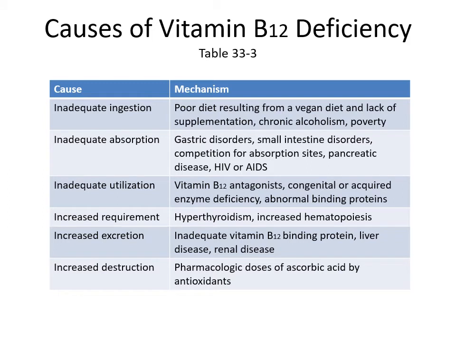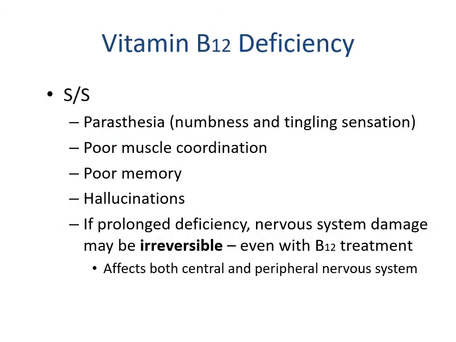So here, looking at causes of B12 deficiency, again, we have poor ingestion, absorption, utilization, requirement, excretion, and destruction. So the signs and symptoms of B12 deficiency include paresthesia, which is the numbness and tingling, often described as pins and needles. This is the same sensation that you get if you've ever sat on your foot awkwardly and then when you stood up, it started burning or tingling. Imagine that sensation in your hands and feet constantly, and this is due to B12 deficiency.